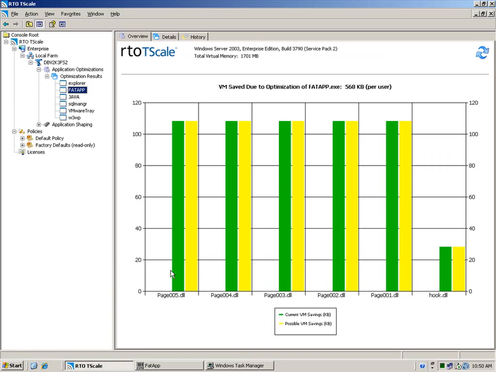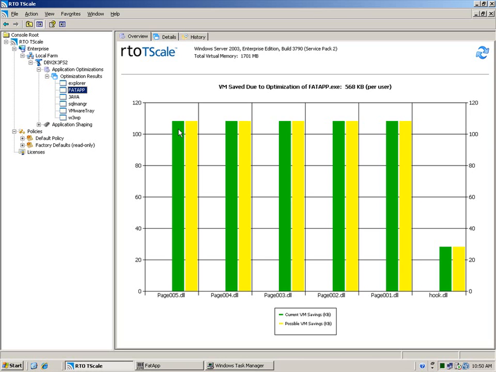Current VM savings is in green. So you're saving quite a bit, 568K per user of FATApp. Now, if this is an app you published out to all your users, you're talking about a 30%, almost 40% increase in scalability by using Tscale.